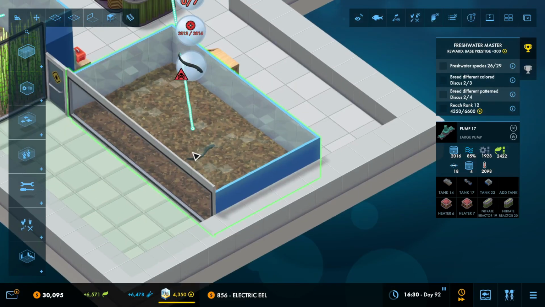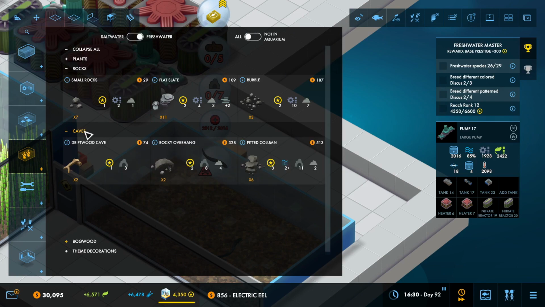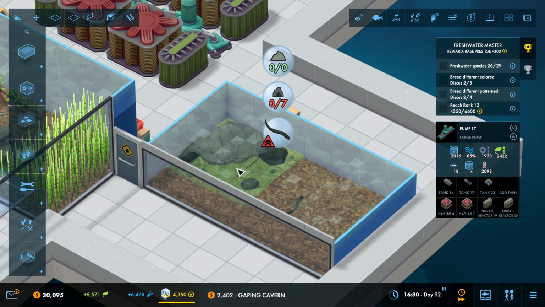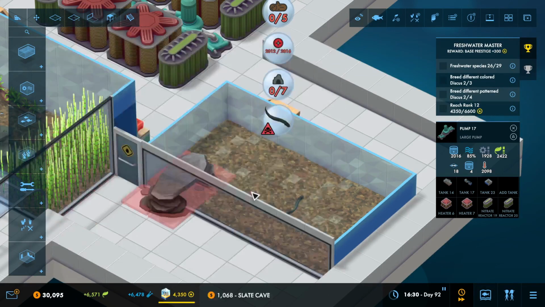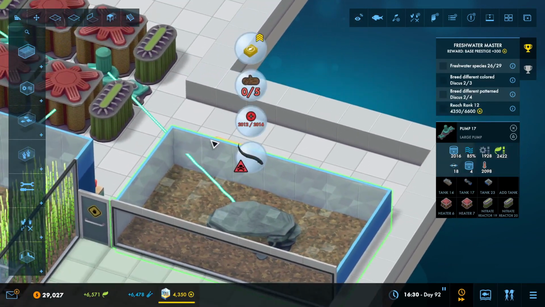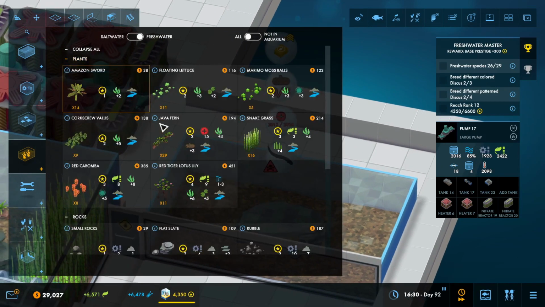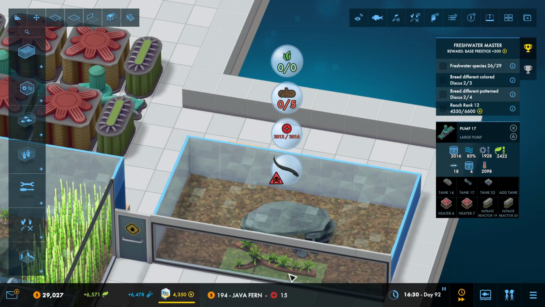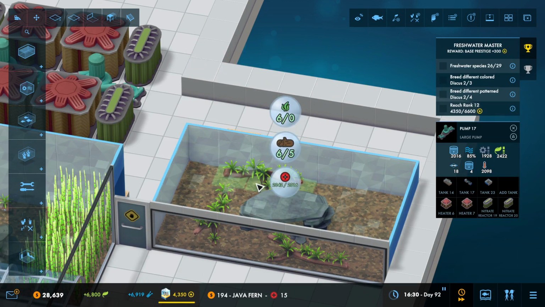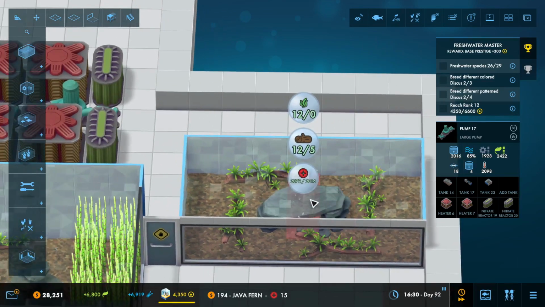But it does need some cave. So we can give it some cave. The only reason I don't like to do that is because this is just so big and it's a bit of an overkill. But we can give it a slate cave. That also gives it some of that, and then we need some of the flat rock. And then we're going to give it some of the Java fern, so we can hopefully reclaim some of our lost space.